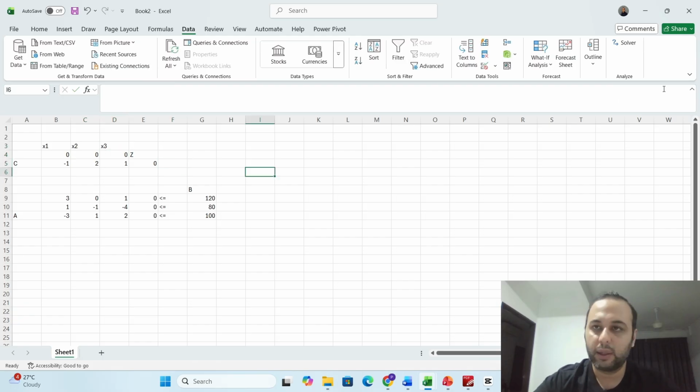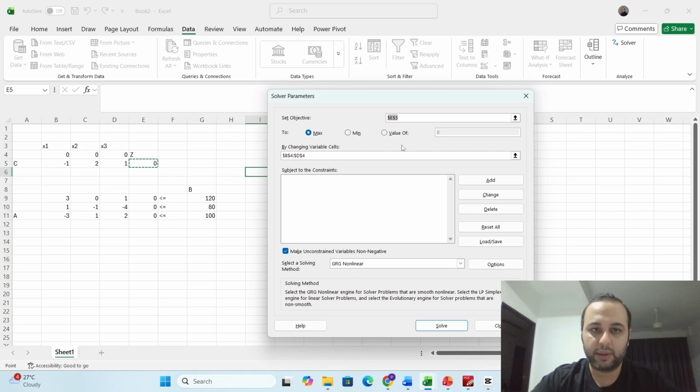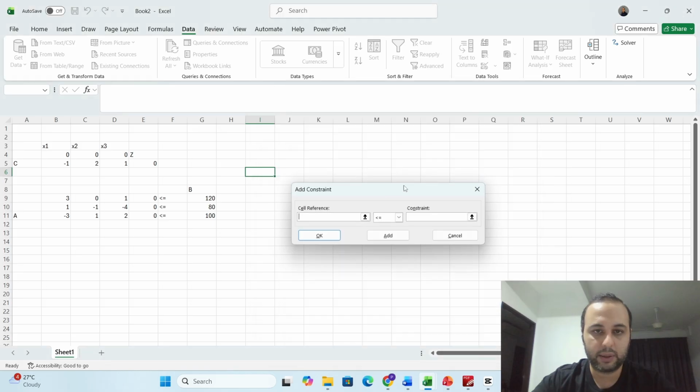Okay, now we can open back over solver. This one we already set, this one we already set, and the last one is a constraint. Okay, so we already added SUMPRODUCT, right? Less than what? G9.